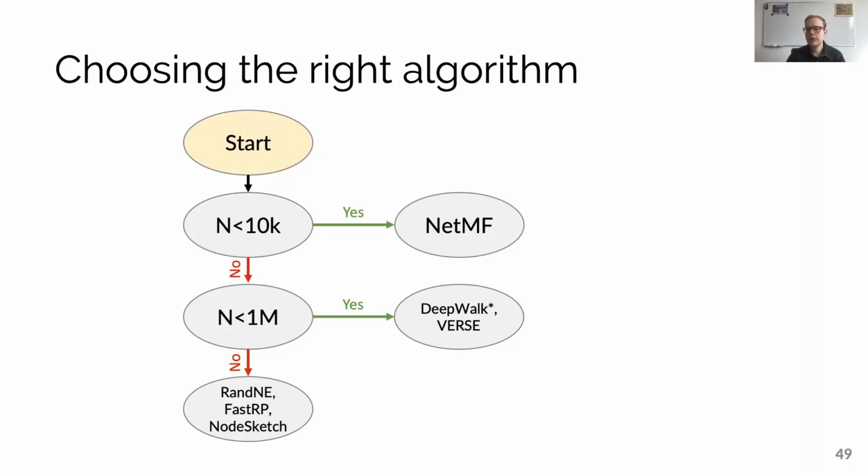If you have a moderate size graph, and this is something that we typically see in applications, between 10,000 nodes and 1 million nodes, or maybe 10 million nodes if you can wait a bit longer, then it's a good idea to use DeepWalk. And DeepWalk here is with a star, because it's really a good idea to not use a hierarchical softmax with DeepWalk. So something like node2vec with p and q equal to 1, then it kind of degenerates to DeepWalk. Or you can just use my method, VERSE, that I tried to make as scalable as possible. Of course, the choice is ultimately yours, but I would definitely recommend switching away from the hierarchical softmax.